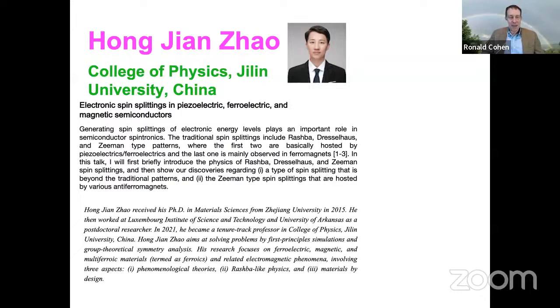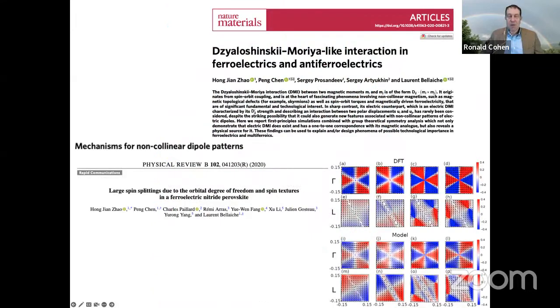So I don't want to take up his time, but just to briefly show you some of his recent work, which is quite extensive already. He's worked a lot on magnetic interactions and magnetic-like interactions in ferroelectrics, multiferroics, and antiferroelectrics. And these textures that can form in these materials, in both spin and atomic displacements, are of course what lead to their useful and interesting properties. And so that's what he's going to be describing today to us.